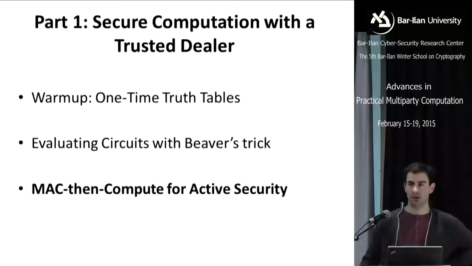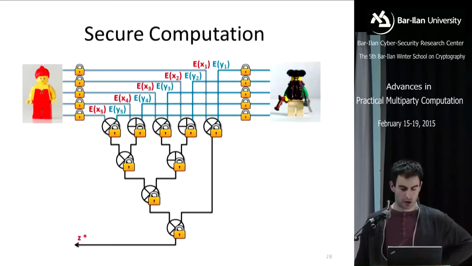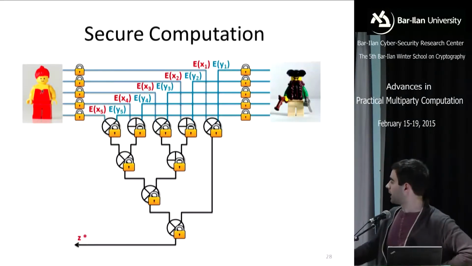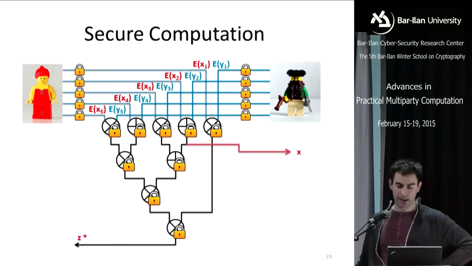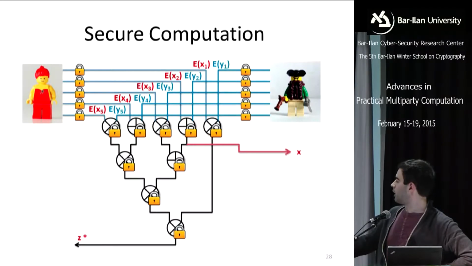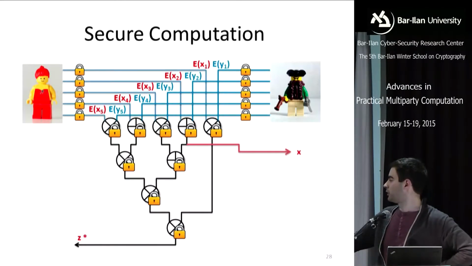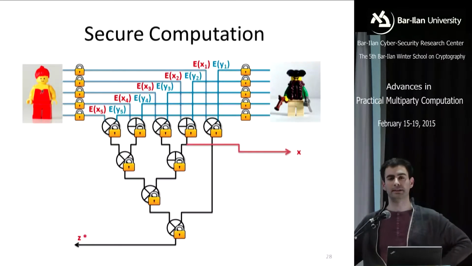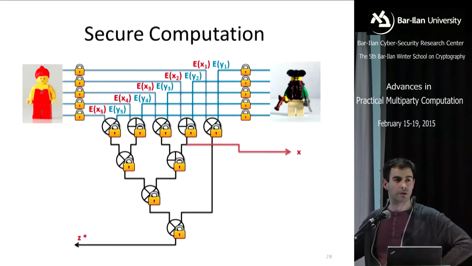Great. So there was a good question before. What do we do against corrupted Bobs? When Bob is corrupted, we have two problems, or at least there are two things that could go wrong. One thing that could go wrong is that Bob learns some of the internal values, the values on the internal wires. This is bad, right? Bob should not learn anything. In particular, he should not learn any value on any wire.